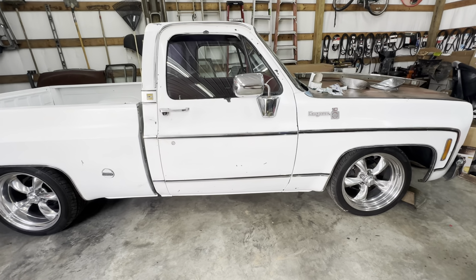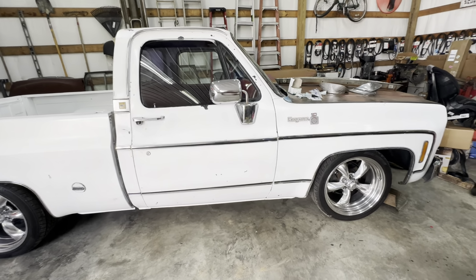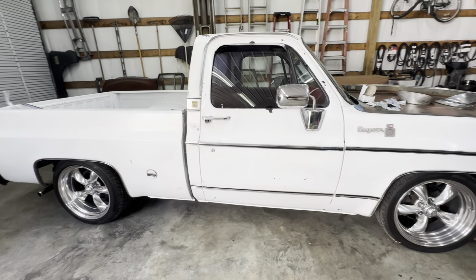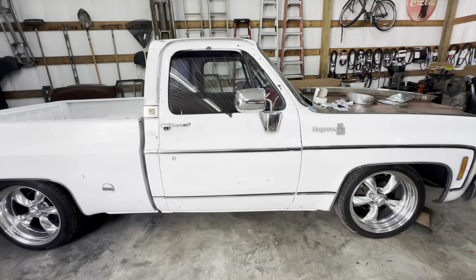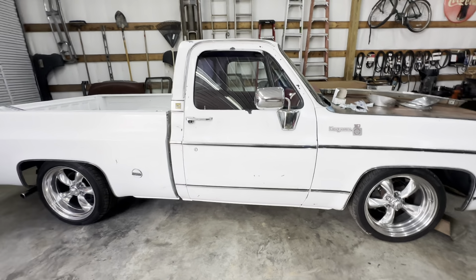Again, it may not look like it to you, but when you start working on one like this and you want it mechanically sound, it takes a lot of time, it takes a lot of money. And these old trucks, especially like up at the rod run, you go up there and look at them, they're priced high, but I'm telling you, there's a reason for that. It costs money to get one to the point to where you can jump in it and take off and not have a worry in your mind.